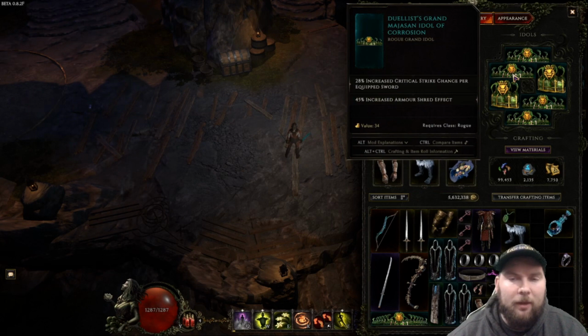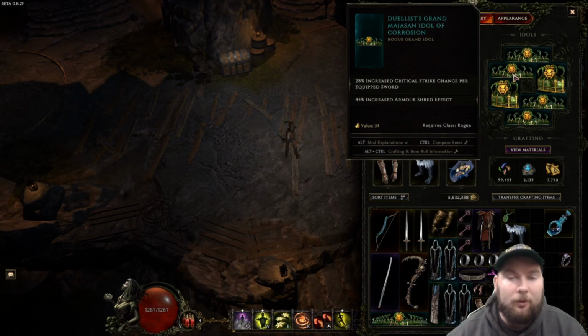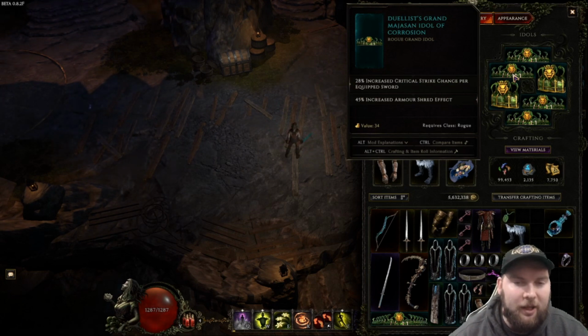Then we got a bunch of 1x3s. These can come with several different things. I wanted to get as many that had increased critical strike chance per sword equipped, but we only had a couple. And then you can get increased armor shred effect as well.